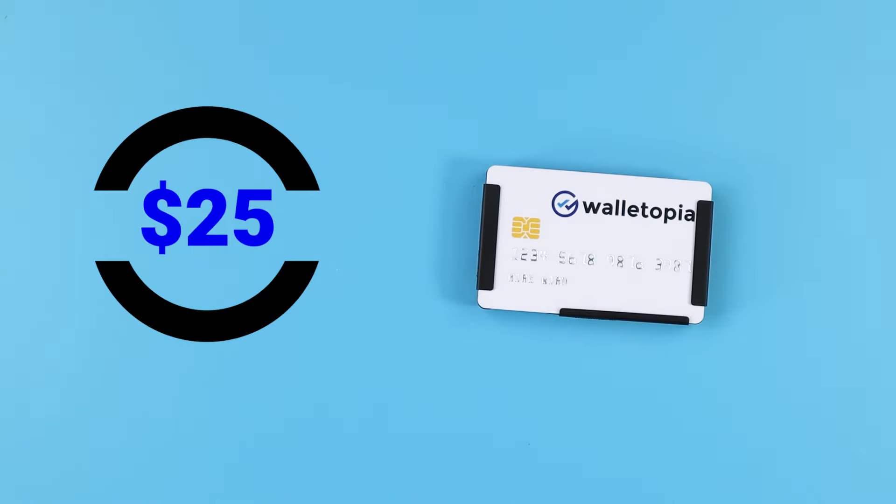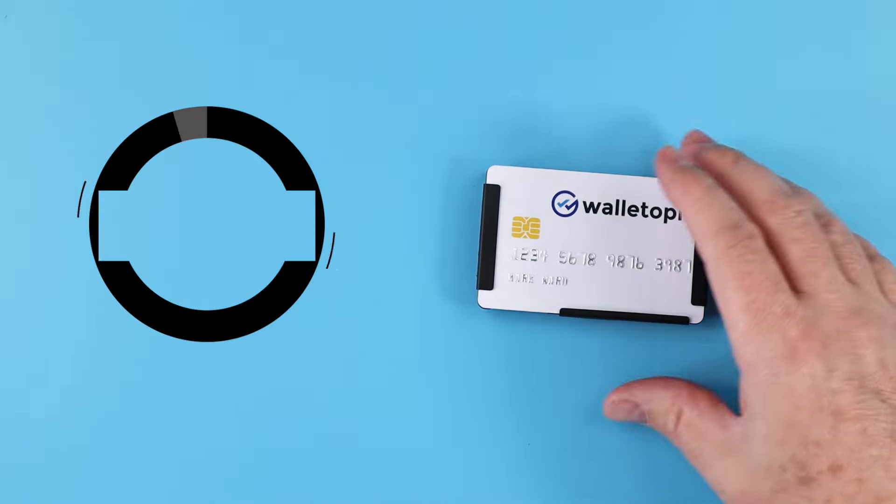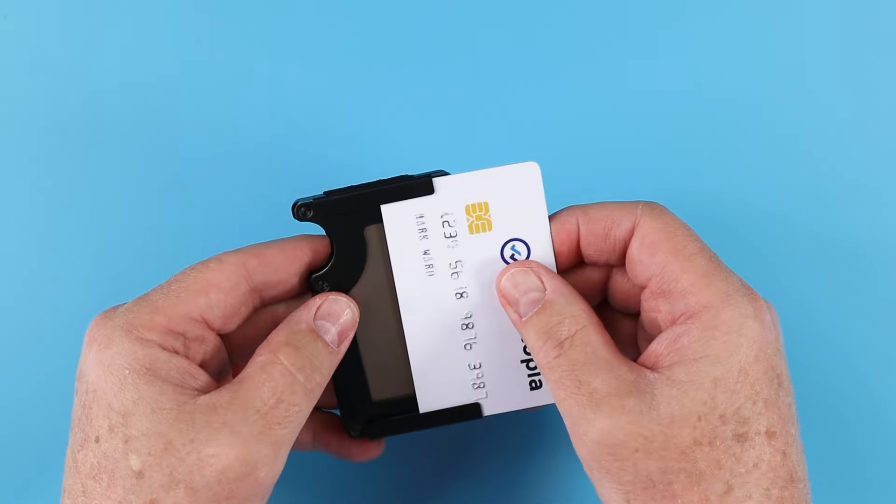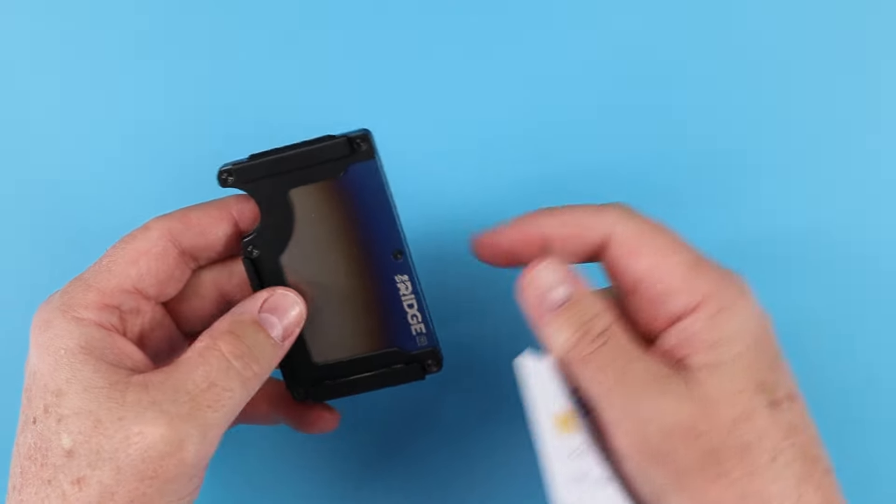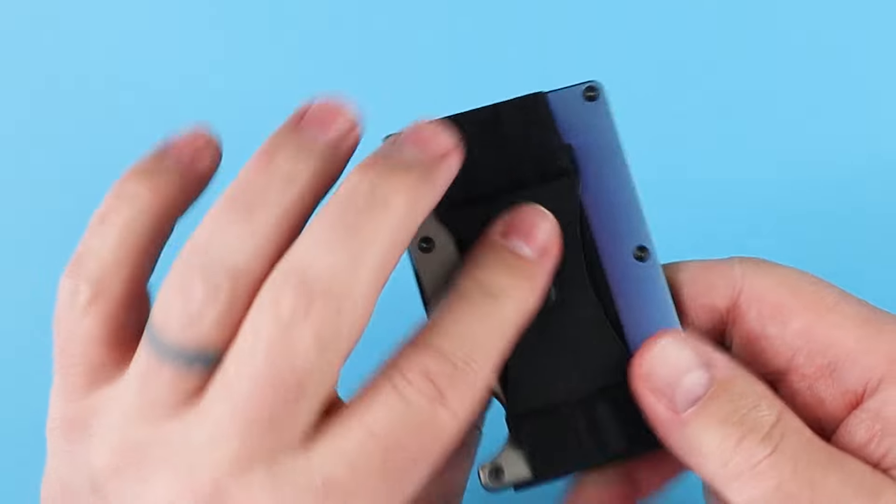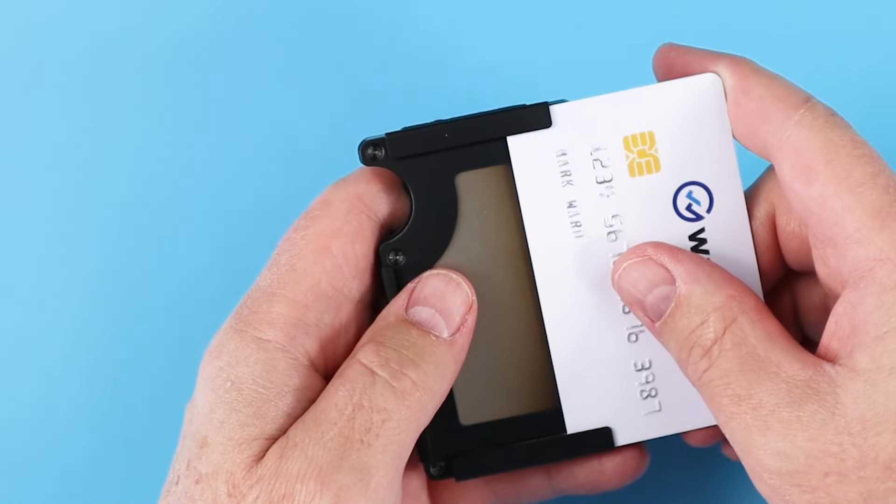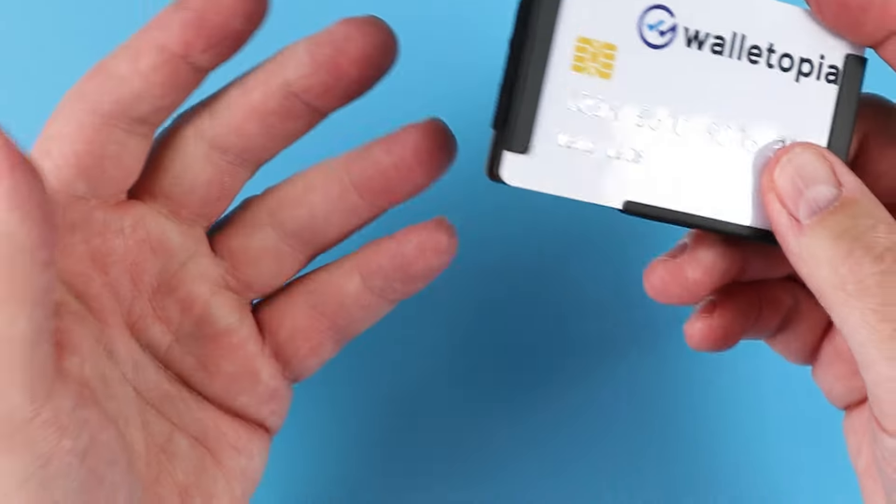This is priced for $25. Yep, that little piece of metal, 25 bucks. So, plus the exposure of your card, the wear and tear, as well as there's no RFID protection, which just comes natural from the Ridge wallet itself because it's made from metal. So if that's a concern to you, that's something to look at.